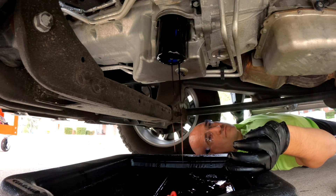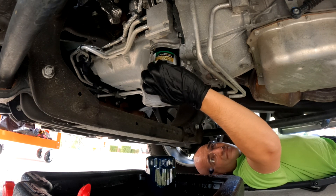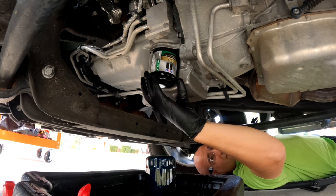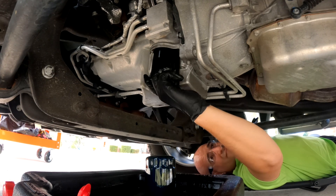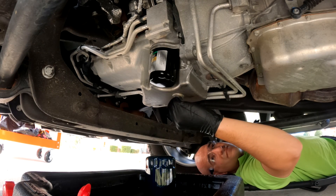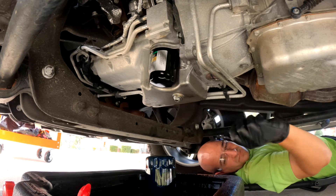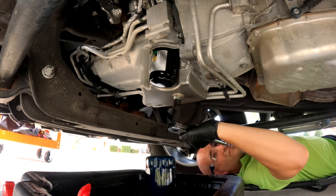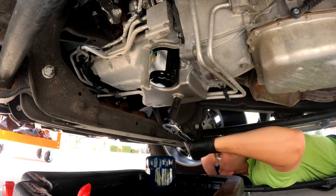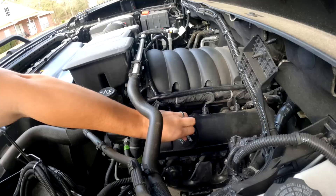In full disclosure, this experiment does assume a few things. One, that this vehicle, which I purchased new with I think six miles on it right from the factory, we are going to assume that it had no damage or any incorrect installation of anything when I purchased it. I think that's a fair assumption since it's brand new. The other assumption is that my previous oil change, which was one of the free ones that the dealer covered on March 28, 2022, when I had 4,961 miles, we are going to assume that that oil change didn't do any damage either.